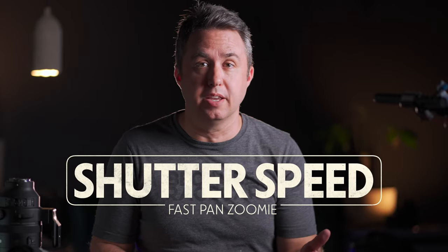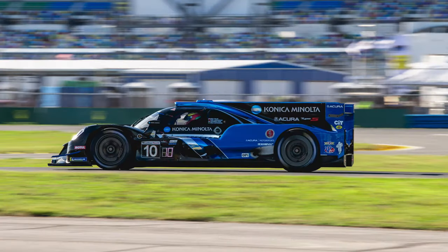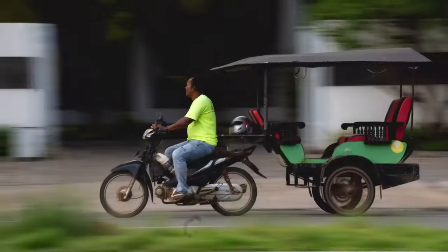For the fast panning shots, you're going to prioritize your shutter speed over everything else. I shoot manual for everything, and with a mirrorless camera that's pretty easy to set up because you can see the exposure before you take any pictures. With a DSLR, it takes a little more trial and error. The specific shutter speed depends on how fast the car is going and the effect you're after. If you're shooting prototype IMSA cars hitting 200 mph on the back straight at Daytona, you can still make them look fast at 1/150 or even 1/200. But on the other extreme, if you're trying to make a tuk-tuk going 30 mph look fast, you have to drop your shutter speed all the way down to 1/30. If you're careful with the pan and get it just right — speedy motor scooter.